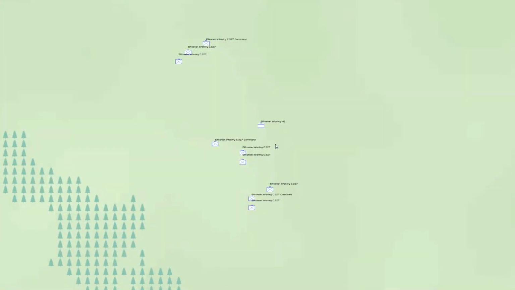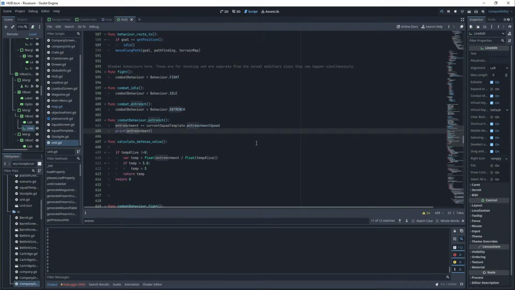The reason why it'd be telling me 0 is because it's going to move along the path. Actually.